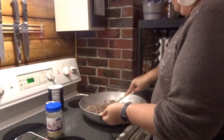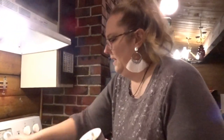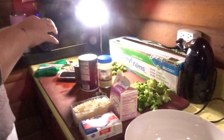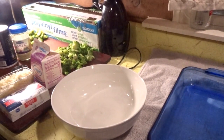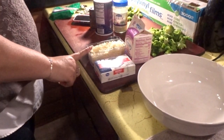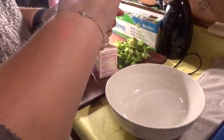That is about done. I'm going to turn that off and take these items over here to make the cream sauce. You need a microwave-safe bowl, and then you're going to take some heavy whipping cream, some cream cheese, and parmesan. First, I'm going to take my 8-ounce brick of cream cheese.